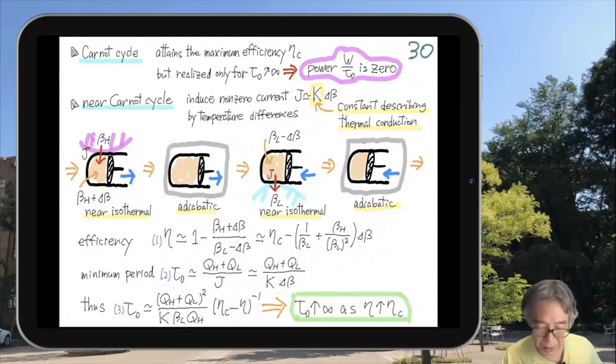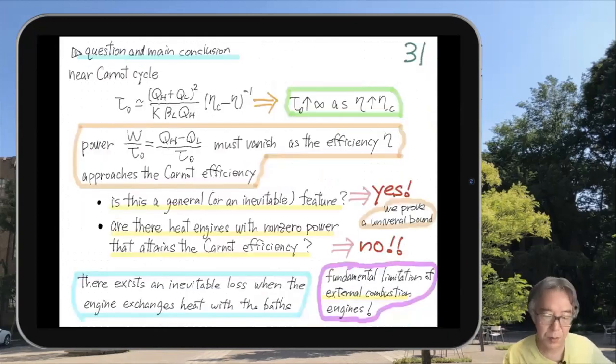But anyway, K is of course finite, and if you look at this, recall that we want to have an engine with high efficiency. And of course, eta cannot exceed eta C, so you want it to be as close as possible to eta C. But you see, if eta approaches eta C from below, this converges to 0. This approaches 0, and we have the inverse. So this means that tau 0 diverges. What does it mean?